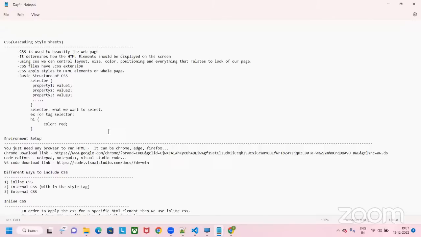clients will come, and clients are nothing but the end user. For example, I have a bank and I need a website for net banking. Then I will go and ask service-based companies to develop the website for me in order to manage the accounts and all for net banking.